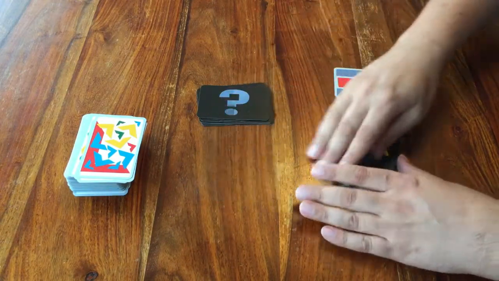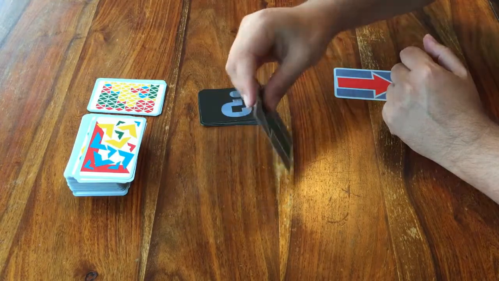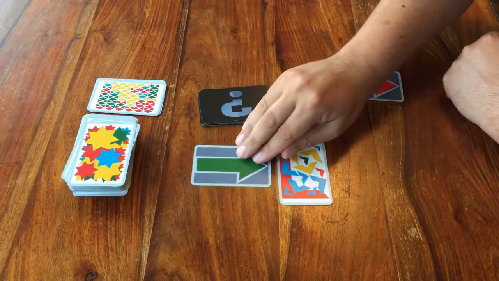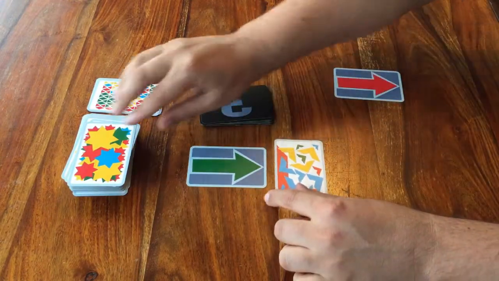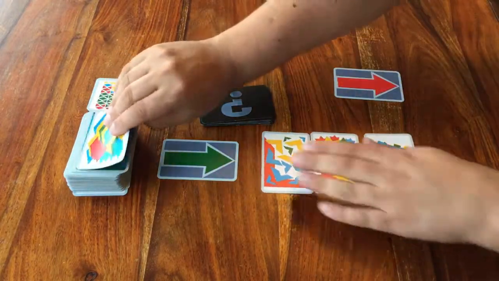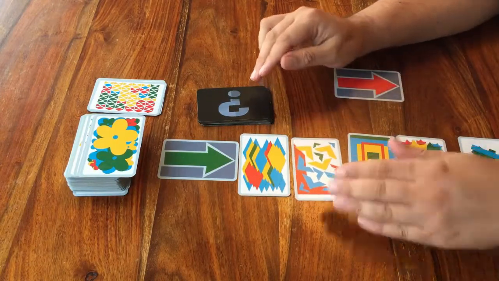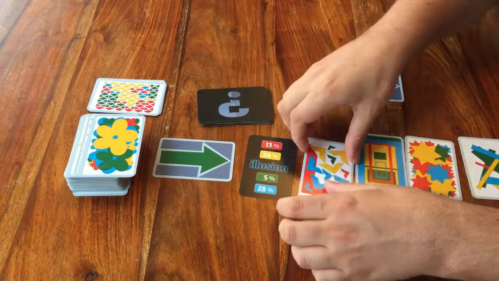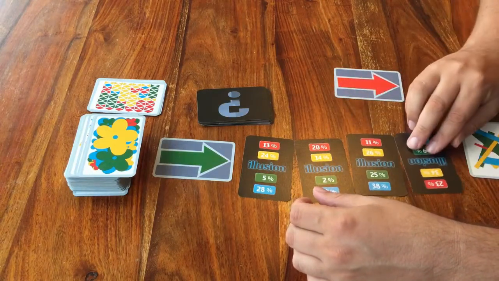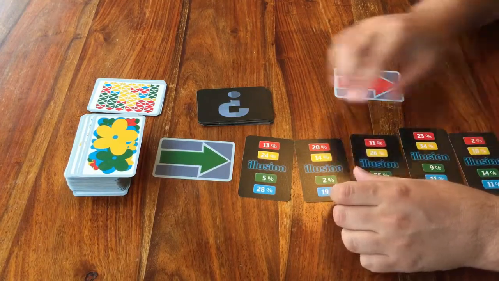All the color cards go on the discard pile. Flip over a new arrow card and place one new color card to start the next round. As I've said, you keep going until someone thinks a mistake has been made. It's possible to have a row of 10 cards or more. One thing about checking for mistakes: if a card says it has the same percentage of that color as the card next to it, that's not a mistake. It's only incorrect if the percentage is lower.